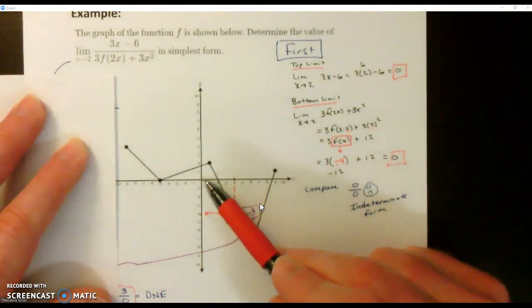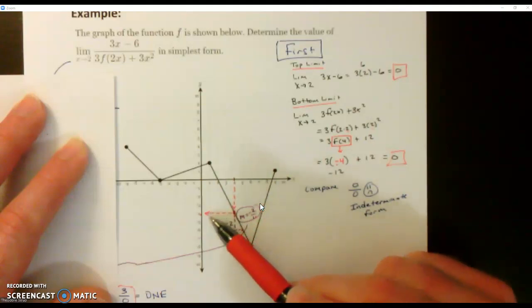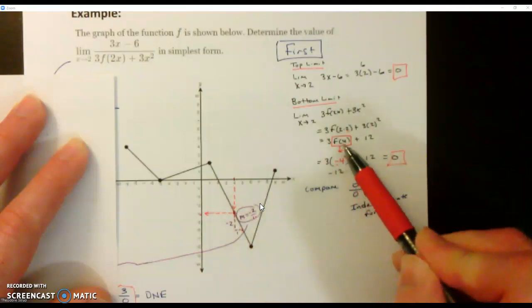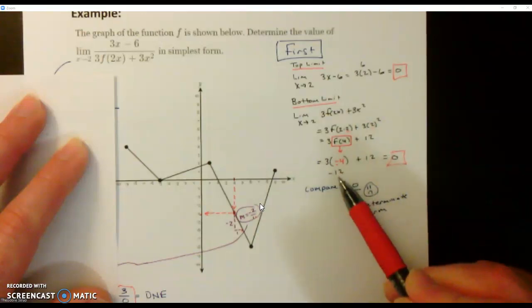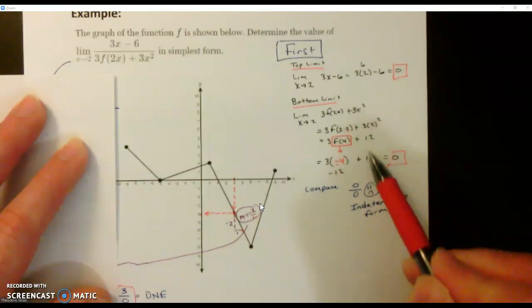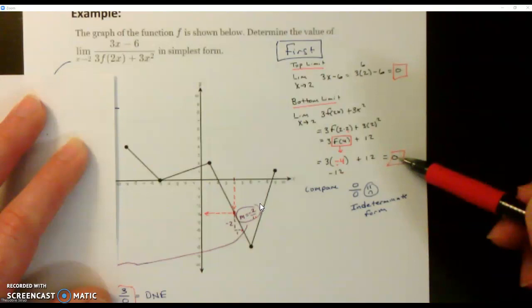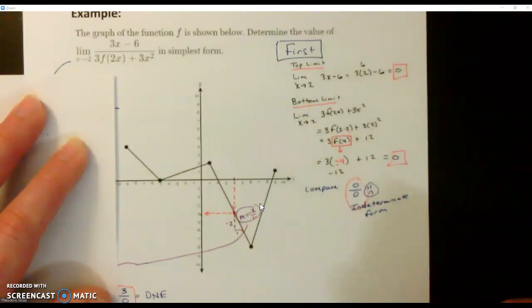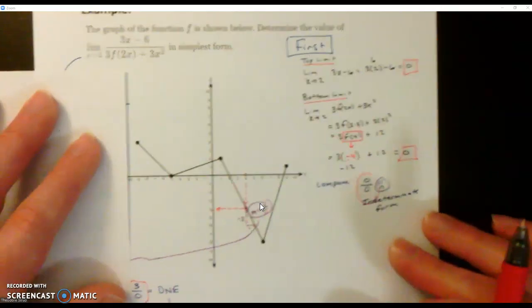So there's where my graph comes in. I'm going to go over 4, down 4, and you can see that the output when x is 4 is negative 4, and there is your output. So I get negative 12, everything else simplifies to 12 on this side, so we get negative 12 plus 12 is 0. When I compare the top over the bottom, there is the indeterminate form of 0 over 0, which means that's our sign that we can apply L'Hopital's rule.